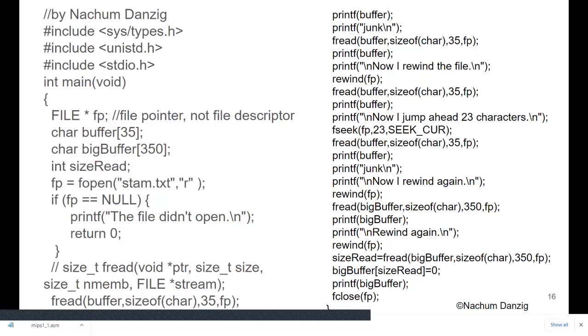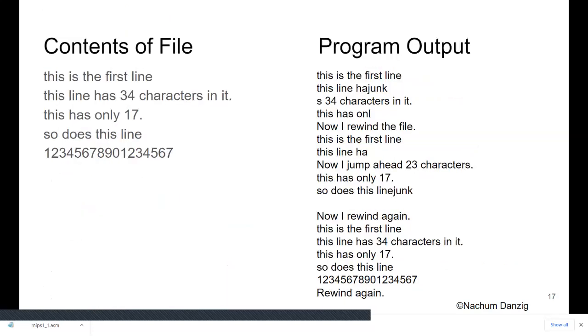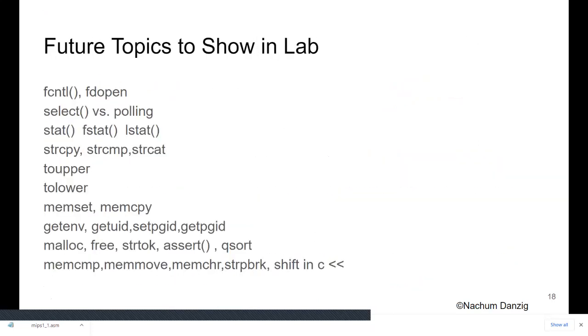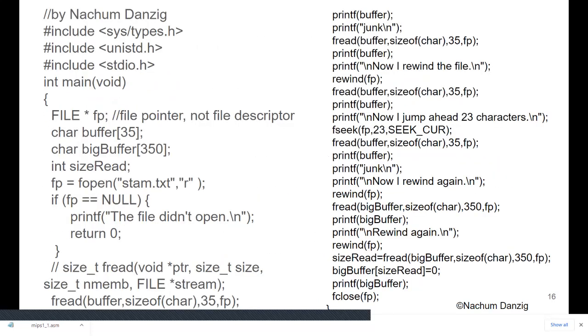Now I read again. This is the first line, and I print the whole thing. 350 and rewind again. Print the big buffer, and then rewind. And then I read again. Oh yeah, I rewind again.